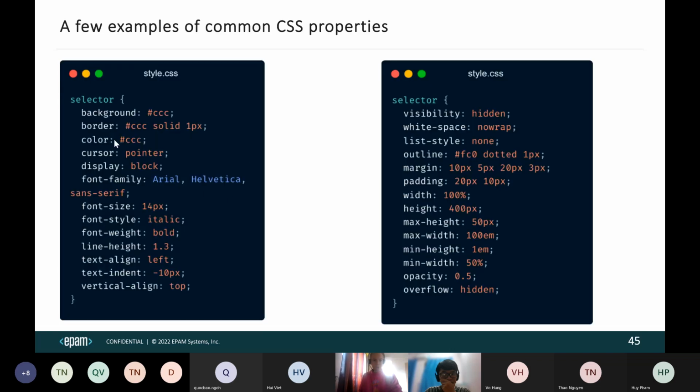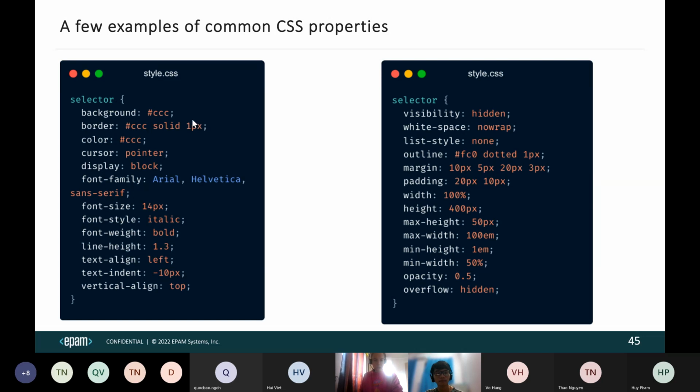So here we can see different examples of different CSS properties. About the background, we already know that it can be color, or we can also add background images. You can look at the documentation at the MDN, and there are different properties for that.